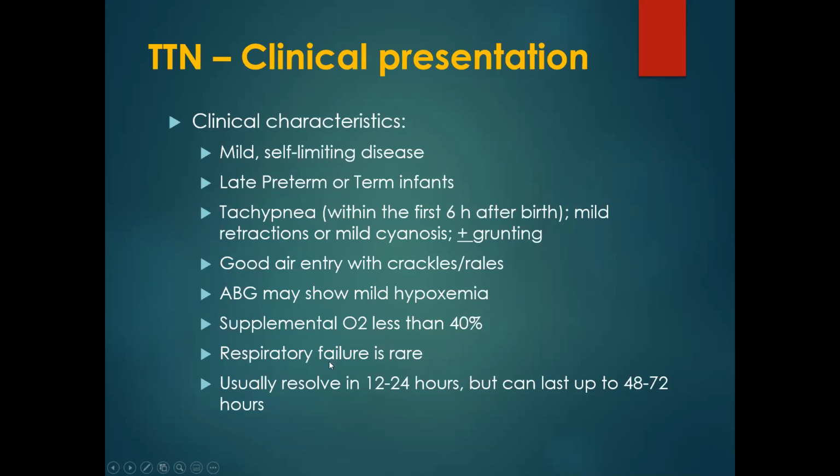So X-ray is really necessary to rule out, A, whether you have a pneumothorax, B, whether you have other pulmonary disease, whether you have pneumonia, an undiagnosed diaphragmatic hernia, or some other pulmonary conditions like cystic adenomatous malformation. So before you can say it's TTN, you have to have a chest X-ray to rule out all the other diagnoses, okay? Respiratory failure is rare. It's rare to intubate babies with TTN. If they get intubated, they probably have more than just TTN, and wet lung complicates their problems, okay?